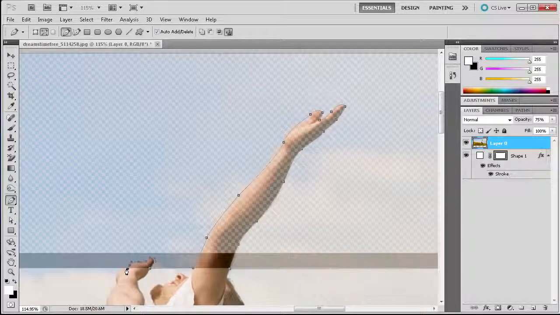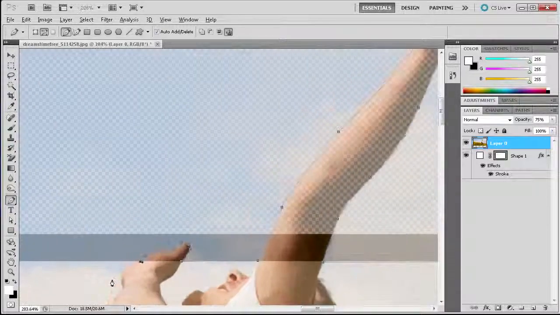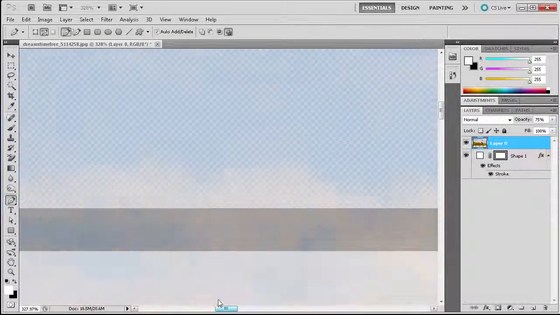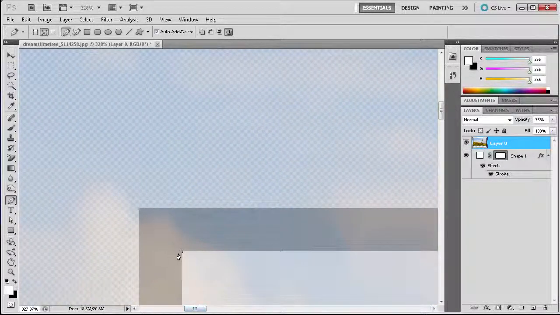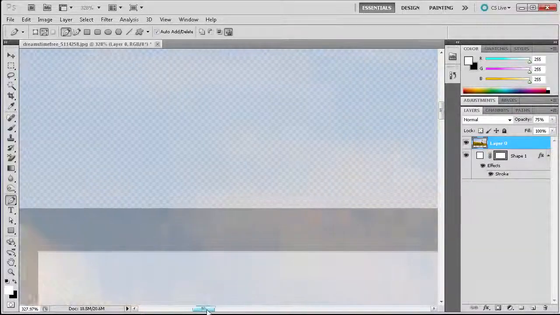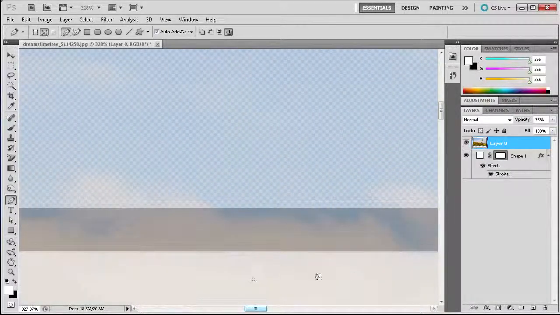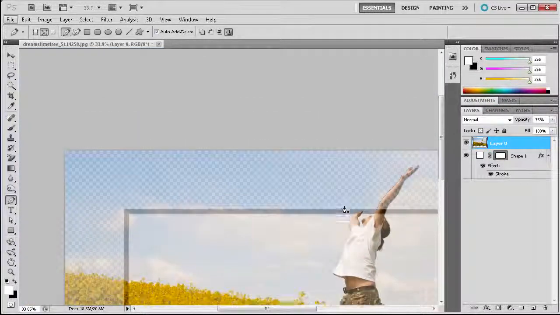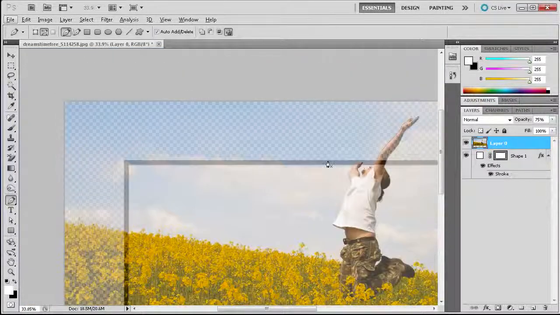Alright, so now you want to make another point right. Let me show you what I mean. You want it to be right along the side of this frame here, so it's going to be right there, so that when you go all the way across here and match it up with this point that's on the corner, then you have a nice straight line rather than a slanted one. So I'm going to zoom out, and now it's kind of hard to see, but you can see that we have a path all the way around there.